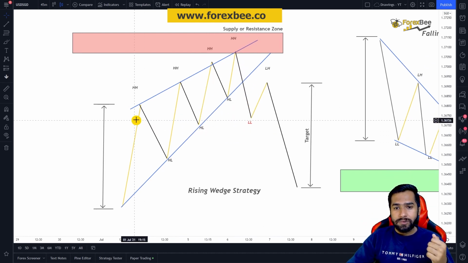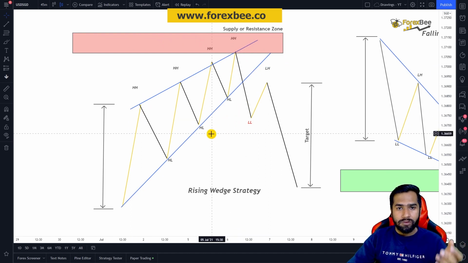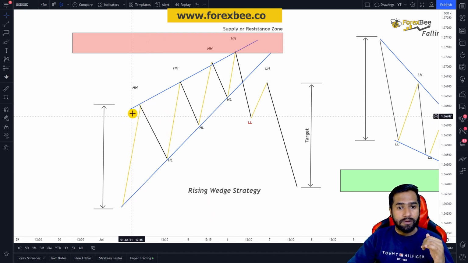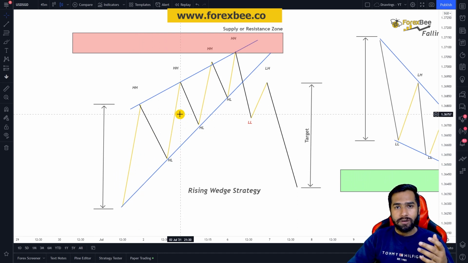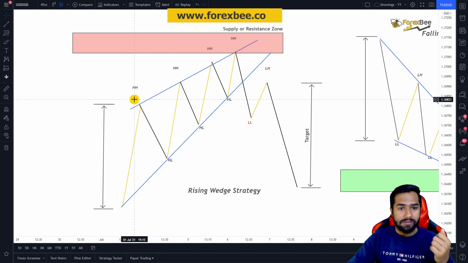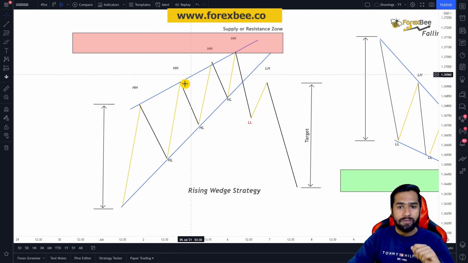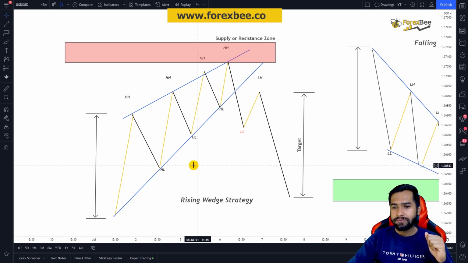So this is what the rising wedge pattern looks like, and you can detect this pattern on your charts when you focus on the waves or complete waves. You should see if there are waves on the chart, and if the market is making consistent higher highs and higher lows, and if the next wave is smaller than the previous wave. That's when you are successfully detecting the rising wedge pattern.